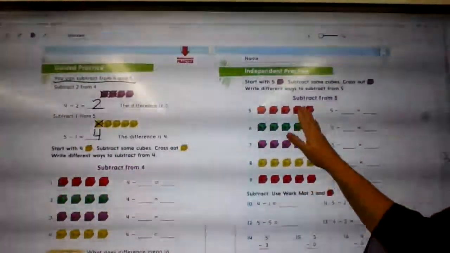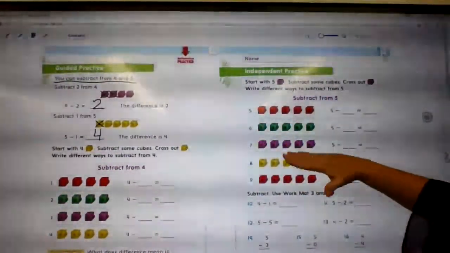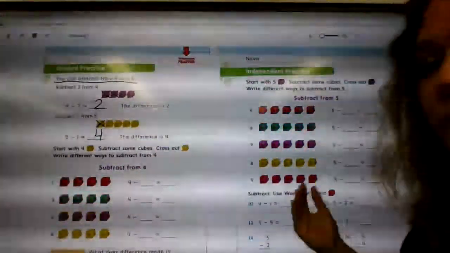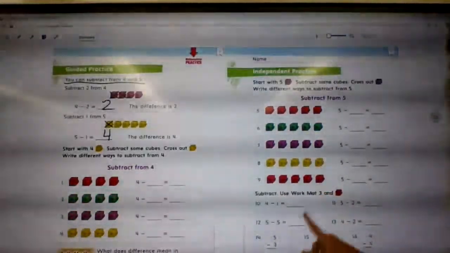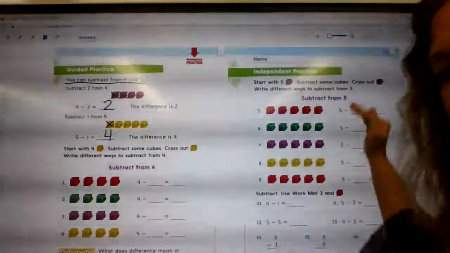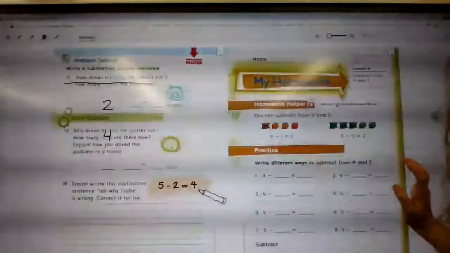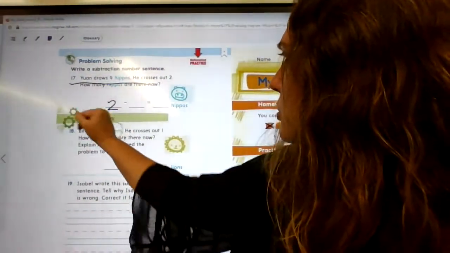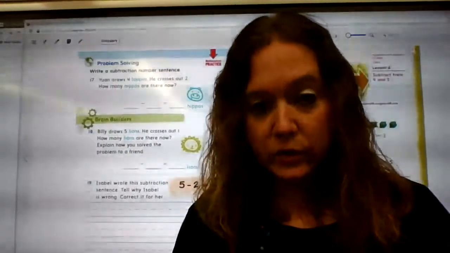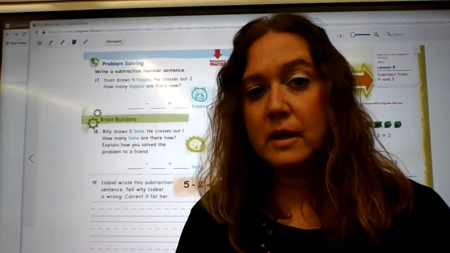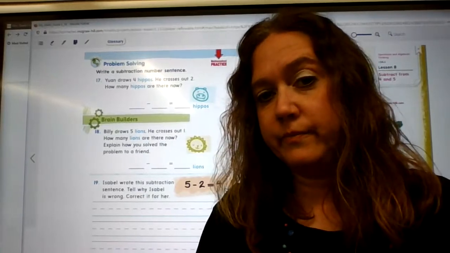And then same with number 5. I would start off with 0, then 1, 2, 3, 4, or you could go backwards if you wanted to. Then you're going to work on this. Okay? So you're doing all the rest on your own. Okay, now we're going to, forgot to erase that from the other side. Now we're going to work on the back. So either you have paused or you're going to wait till we're done.